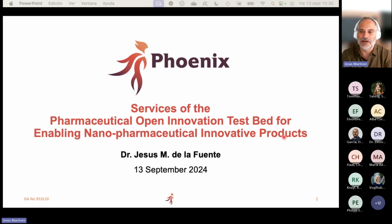The size of the nanoparticles used in nanomedicine is what makes nanopharmaceuticals different from other medicines. And this affects the role of the R&D&I sector behind the mother biotech and pharma companies. This is one of the most important key differentiating features of this technology. In fact, the reduction of the particle size gives rise to specific physical, chemical, and biological characteristics that differentiate the in vivo behavior of nanopharmaceuticals compared to conventional chemicals.